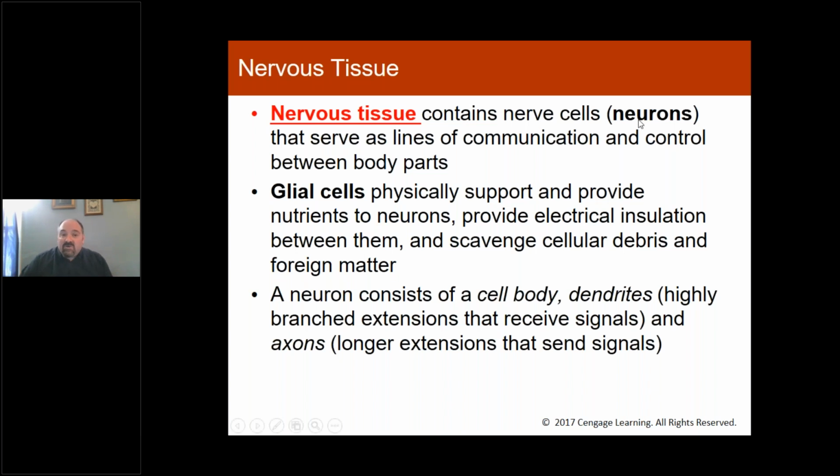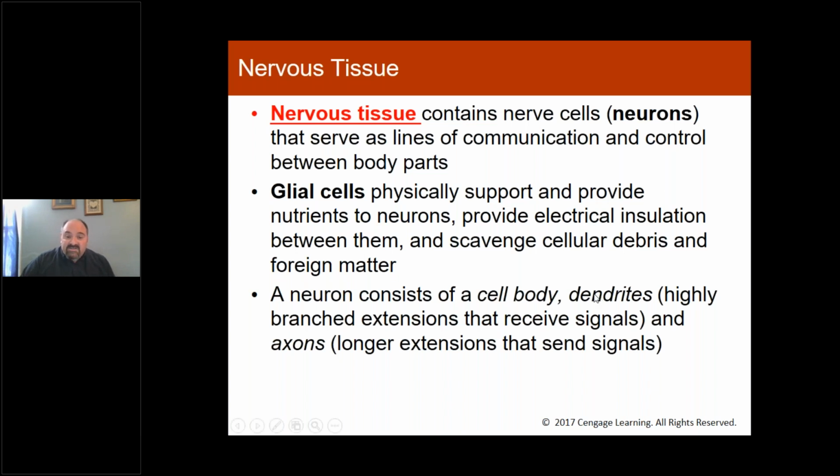But know this, as far as the nerve cells are concerned, they allow for control and communication of the body and the body parts. Your nervous system is fascinating. I would tell you that as far as all the studies that I've done, the nervous system is just my favorite system to study and learn, and it's just fascinating what your brain can do, truly.